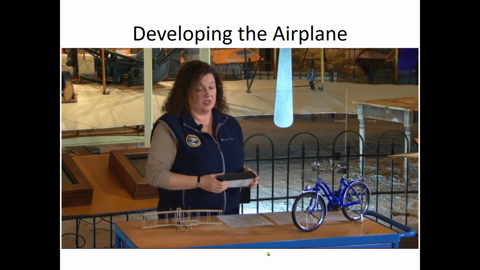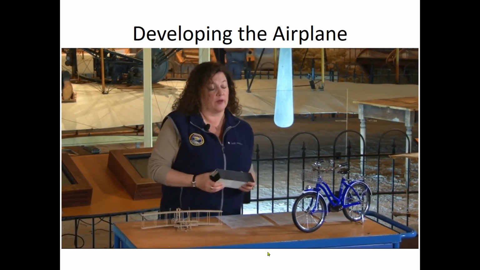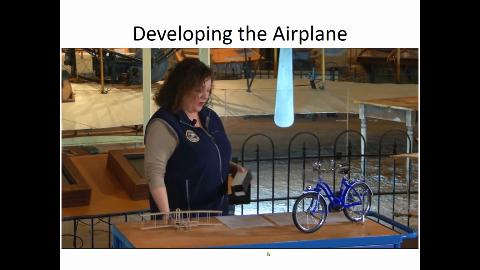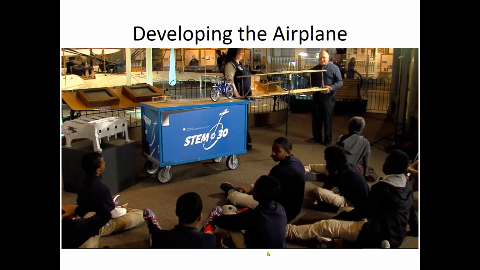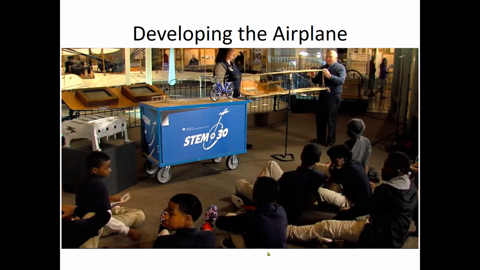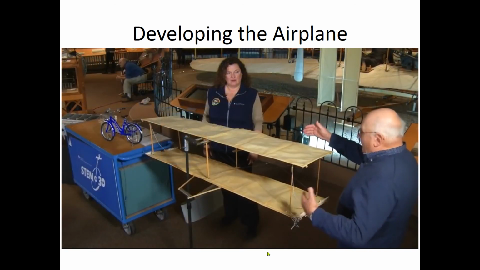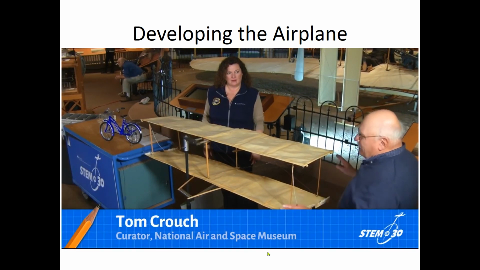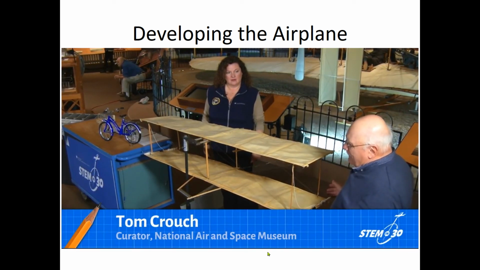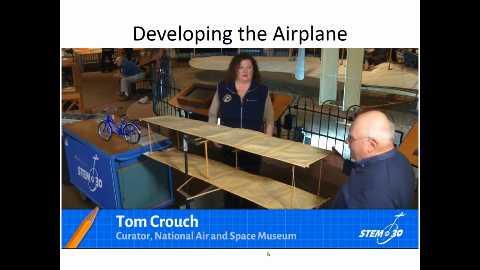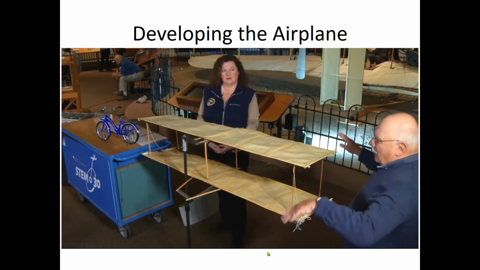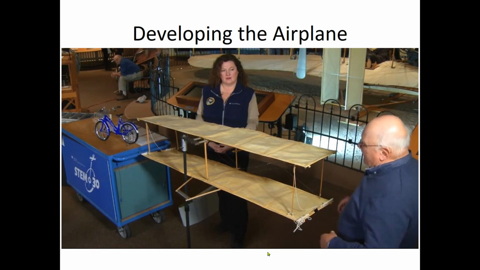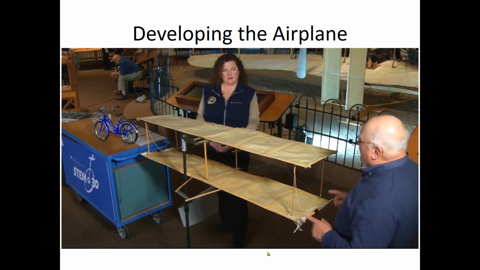He had to do some experiments, and one of their first experiments was their kite. And Tom Crouch is going to discuss the kite with us today. Thanks, Beth. Indeed, what we have right here is a full-scale model of the very first aircraft the Wright brothers built, and it was a kite. And as Beth explained, they began by figuring out how to control an airplane in the air in roll, pitch, and yaw. And the tough one was roll.